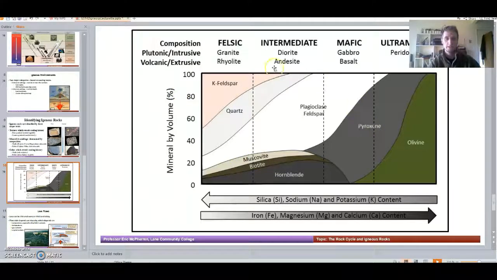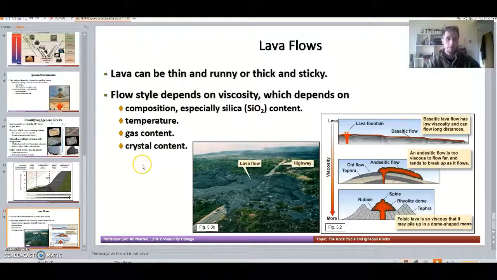And once again, I bring this up because next we're going to look at volcanoes, and I wanted to just point out that with an increase in silica here, the more felsic we get, the stickier that magma is going to get.